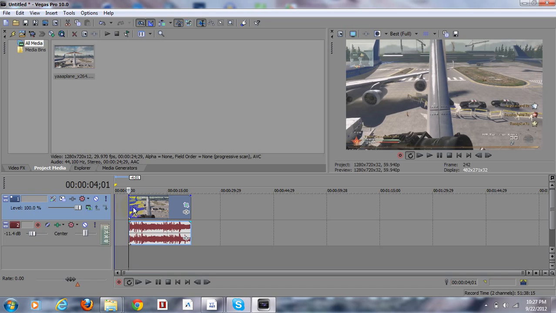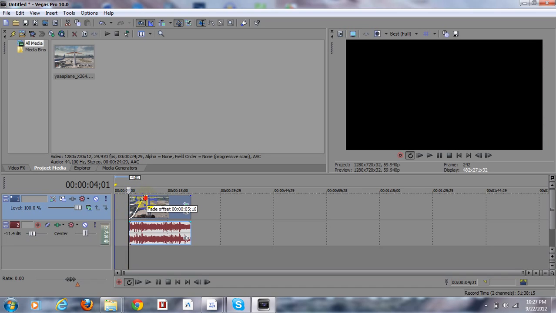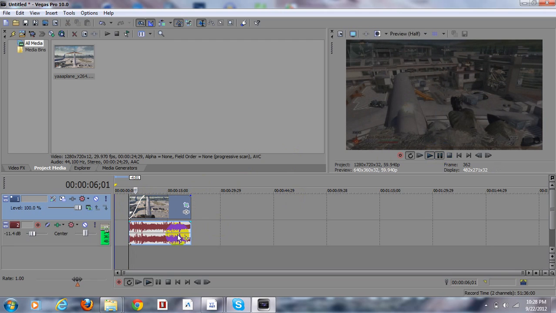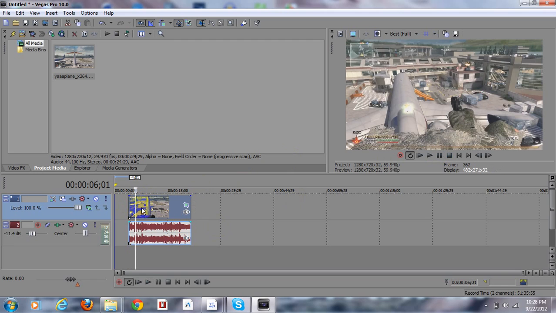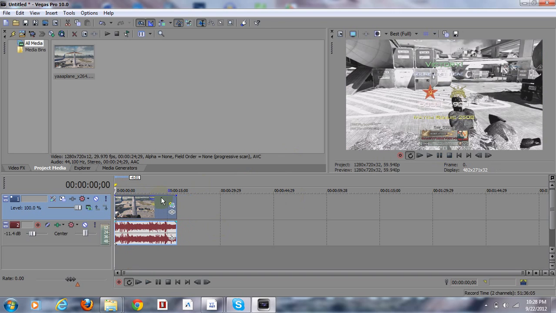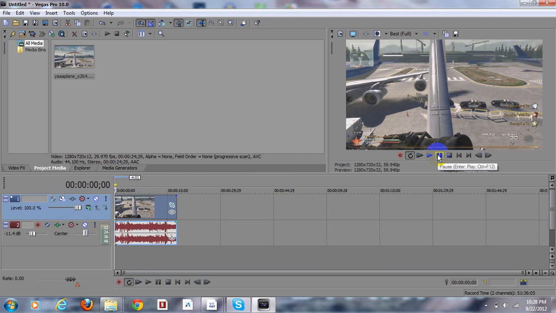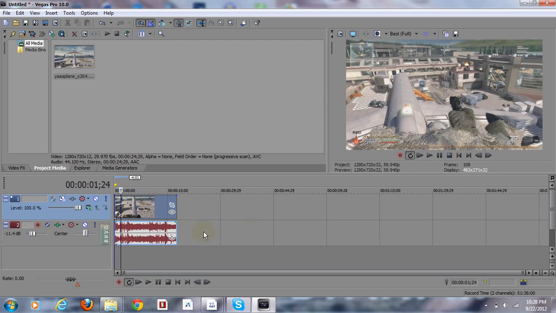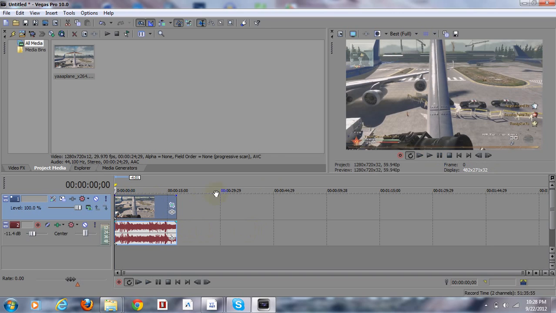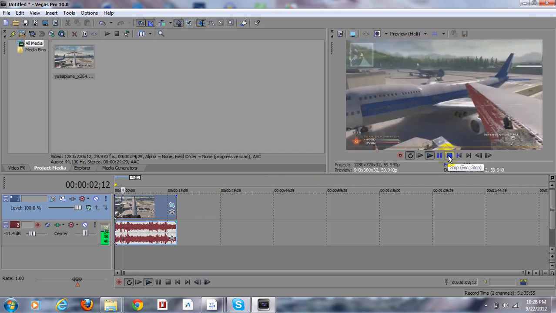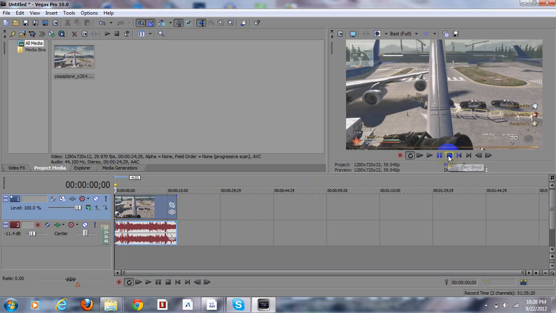All you do is click and drag. Make sure you don't clip in the corner though, because that's gonna fade it in. If you do that, it'll show a little curved line instead of a square one. And what it's gonna do is it's gonna fade it in, like that. And to get rid of that, all you do is just drag it back. So I'm gonna drag my clip up to the beginning. Click on the front. You always want to click on the front to start it. You can start it, and if you want to go back to the beginning, don't press pause. Just click stop. It'll take you back to the very beginning.